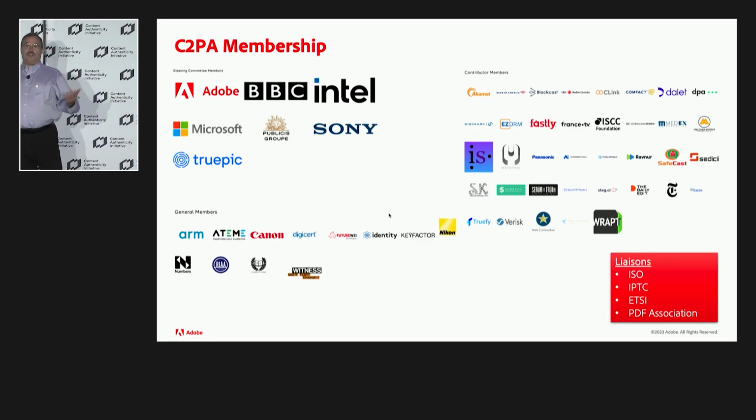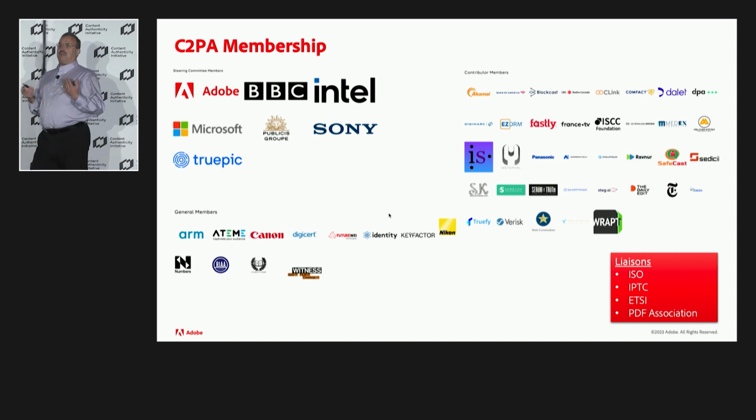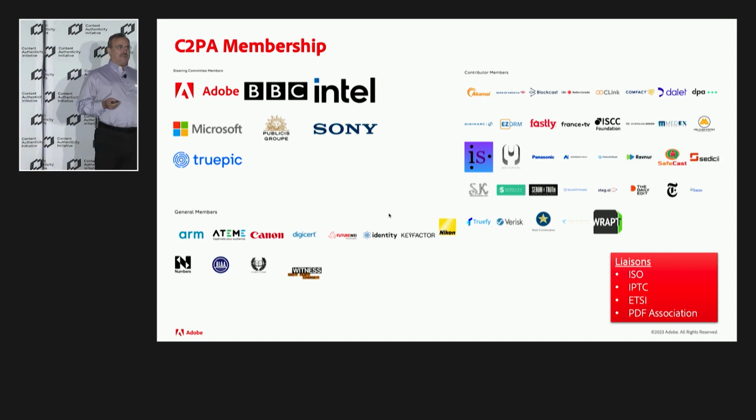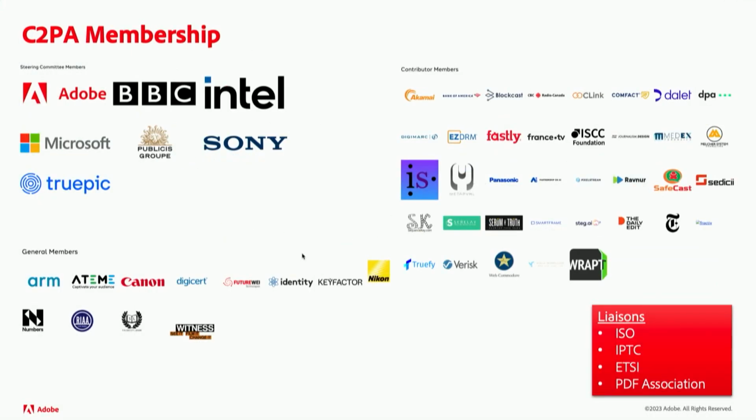So our membership is nowhere near the 2,000 that the CAI has, and that's actually okay. We are over 80 members at this point, and we are getting membership applications in daily. The picture here is a little out of date because it takes us a little while to get all of the logos updated on our website. But as I said, here you can see hardware vendors, software vendors, network providers, human rights organizations, certificate vendors, all sorts of agencies, organizations, and companies with different reasons for joining and wanting to be part of building this standard.